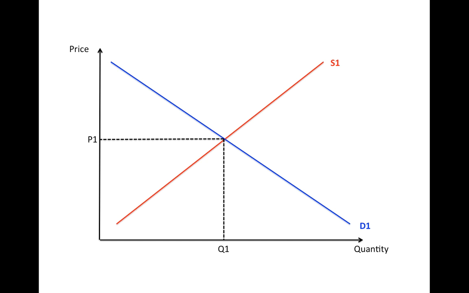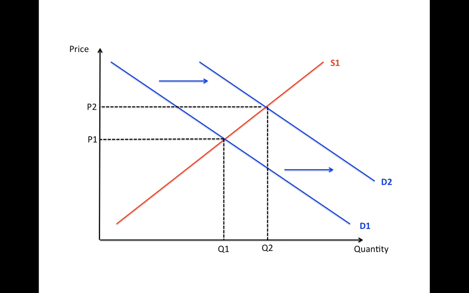In other words, there's going to be more demand at any given price, and this is what is represented as a shift of the demand curve. As the demand curve shifts, we reach a new equilibrium P2, Q2, where the supply curve intersects the new demand curve. And this is an expansion of the supply. Supply increases, demand increases. We go from Q1 to Q2. There's a new equilibrium. What the price mechanism does is putting more words into this phenomenon on how do we go from Q1 P1 to Q2 P2.